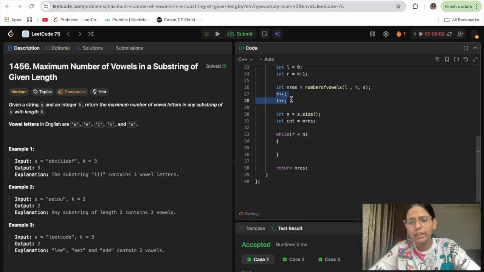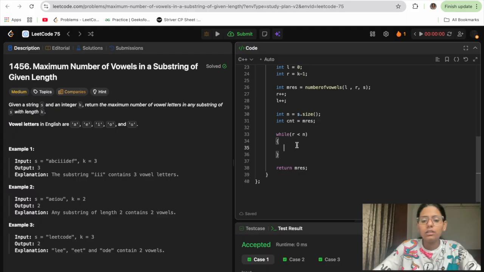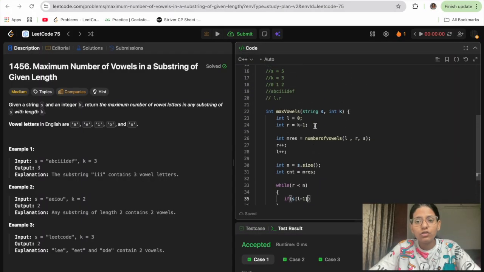I went to the next index, so my right pointer went to the next index, and my left pointer is also shifted to the next index. Now I have to calculate the number of vowels in the new string. So for that, I have to check the character at L minus 1.